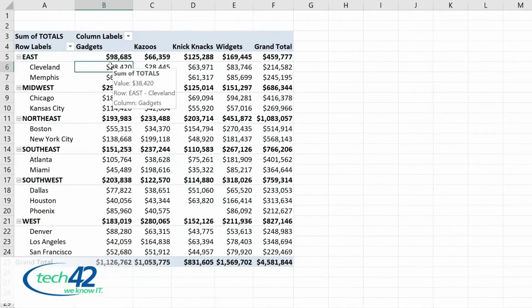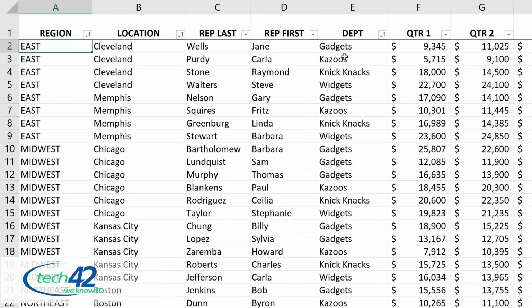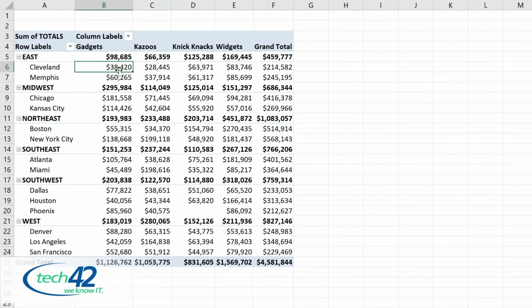Here's the idea. Here I have a value for Cleveland gadgets. What happens if that data changes significantly? I'm going to move back to the original data, and here I have my Cleveland gadgets, and know that with a pivot table it might be summarizing or pulling the data from multiple rows. And I'll make a dramatic change here. And let's say as well that we also have someone who has perhaps moved or is now part of that location. And so they're also contributing to the Cleveland gadgets. But what happened to our pivot table? Not a thing. That value has not updated.